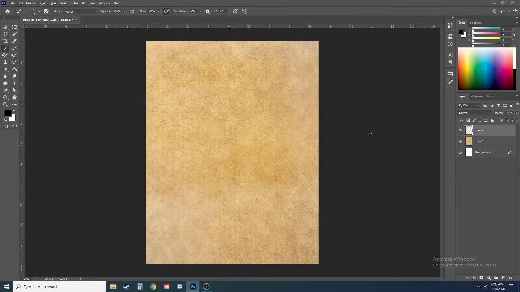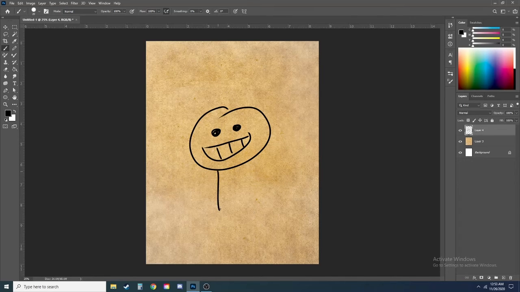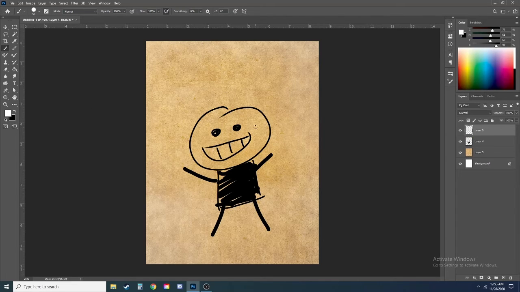Yeah, and at this point, let me give you guys an example of the layering that you can do with this. So I have the background paper, and I'm just going to draw a little dude to show you guys an example, making him very happy, and I'm filling in the body with the black color just so the overlay is going to be more noticeable when I start throwing more filters on top.